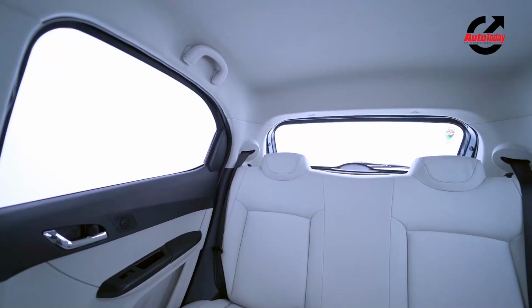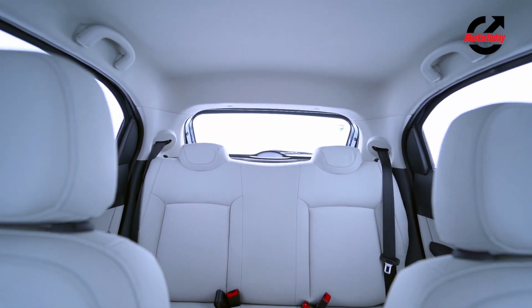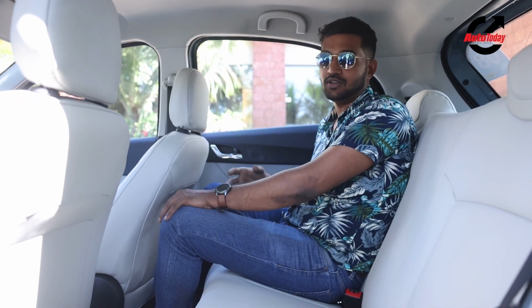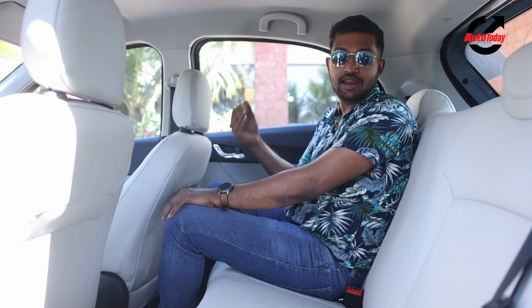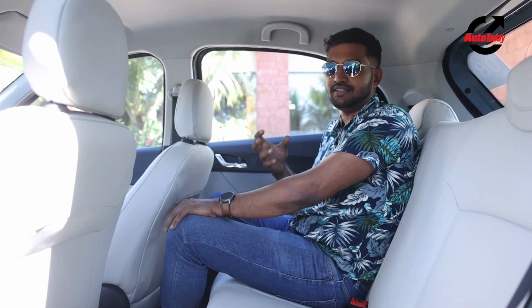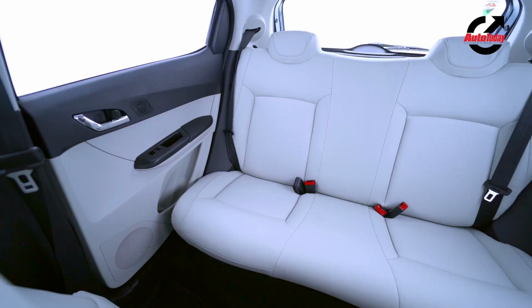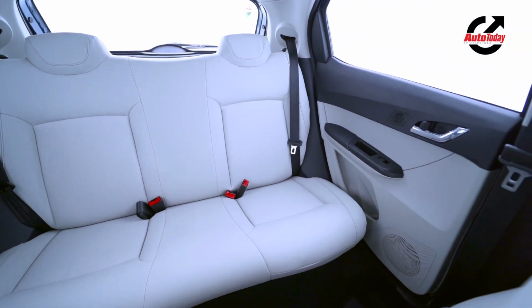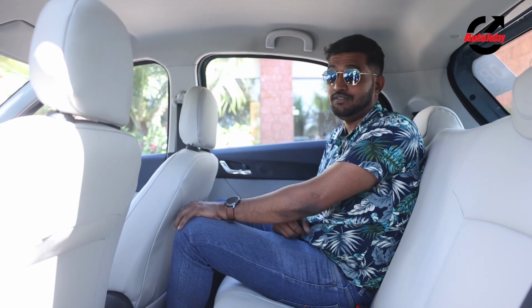Now finally, let's hop in the back seat and see what it's like in the second row of the Tiago.ev. Now, one of the concerns that a lot of people buying EVs have is, of course, the floor of the vehicle where the battery is usually stored. Now, Tata have been really smart about it, storing one set of batteries under this seat and one set of batteries under the boot, which means that there isn't really that much of a compromise on space in the cabin, which means you get a full-size Tata Tiago, which is already a pretty spacious hatch, and that I think is a very big plus for the Tata Tiago.ev.